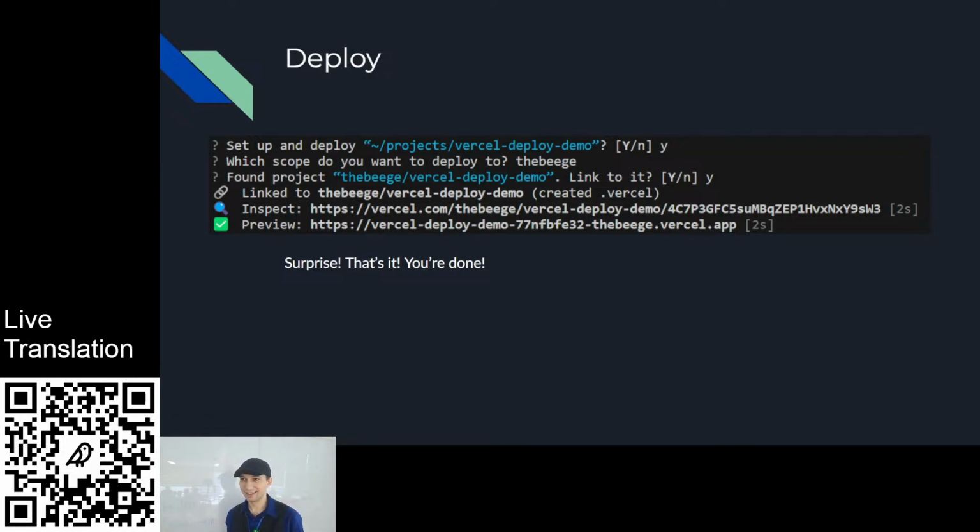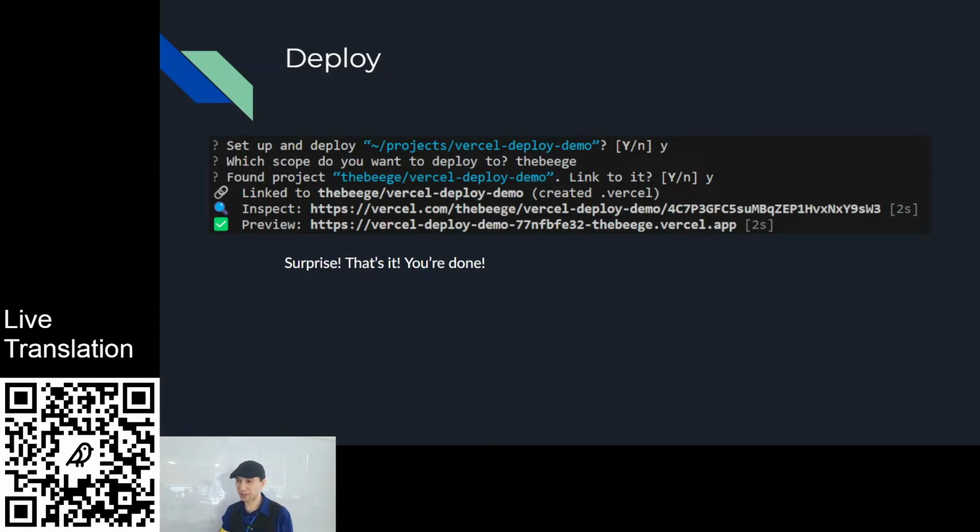That's it. You've deployed to Vercel. It's one command and then saying yes a couple of times. I was not joking when I said it was easy. That is all you need. You can also do it via the user interface. You can just go to Vercel, point it at your GitHub repository and say, hey, do the thing. And it just works. To me, who's been doing this stuff for like 14 years, this is magic. And it's beautiful and wonderful, and I love it.